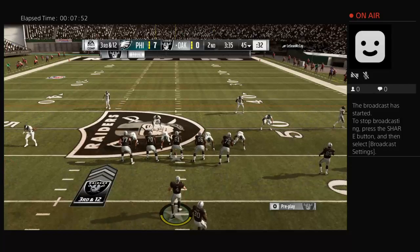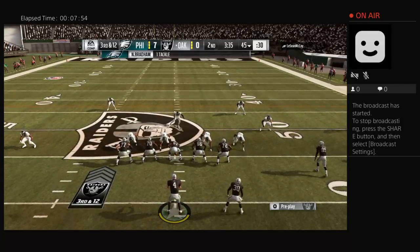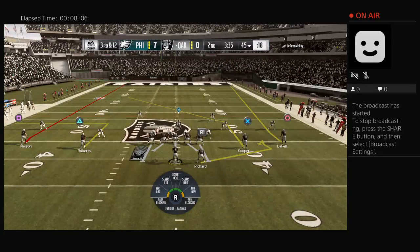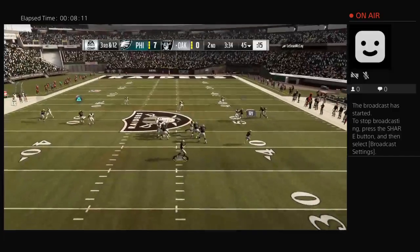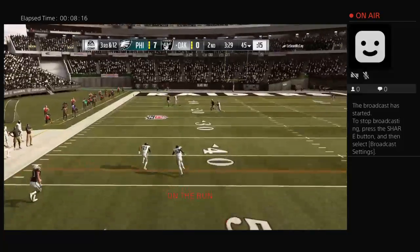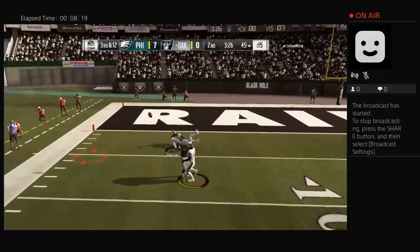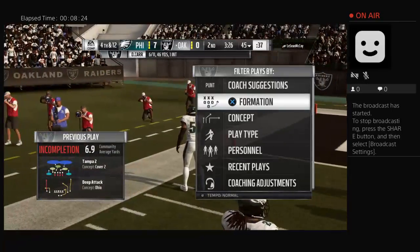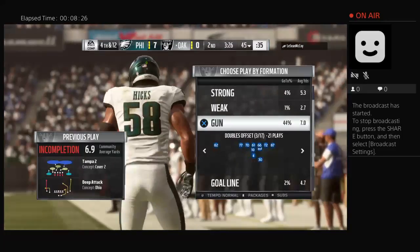An incomplete pass on that last play, and that means they'll need to come up with something here on third down. Throwing his car on third down. Steps away to his left. Now he'll let it go on the run. Deep left side, and that one incomplete. Had some position but couldn't hold on, and it brings up fourth down.